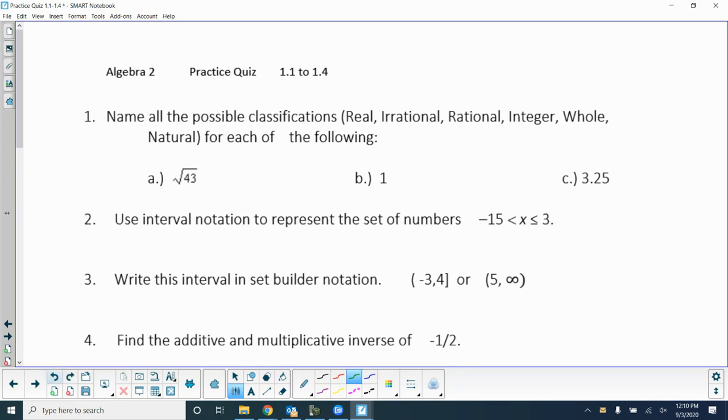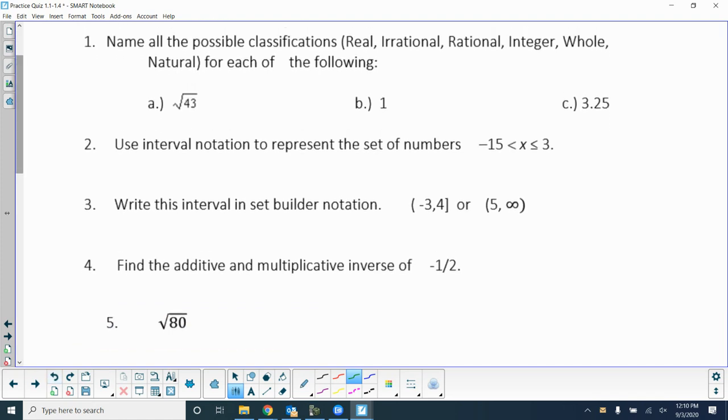So, there's our practice quiz. Tomorrow's quiz will look very similar to this. Okay? And after today, you should be very prepared to take it. You won't have any homework tonight. You won't have any homework tomorrow night. Only thing you have to do tomorrow is take this quiz. One thing you might want to do is just do some more practice, or even maybe do this again tonight, just to get yourself ready.